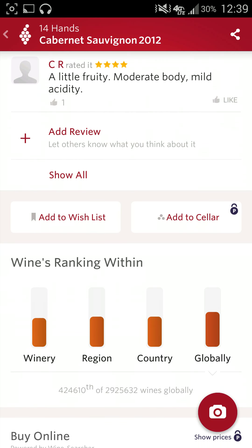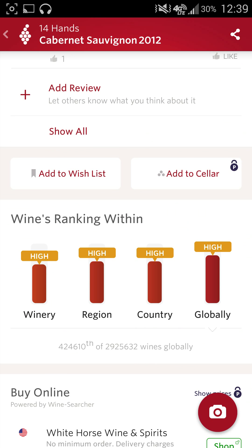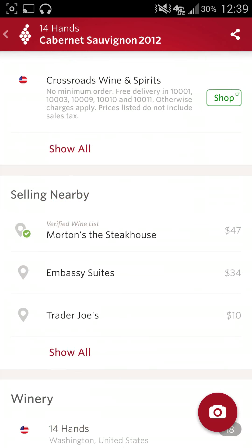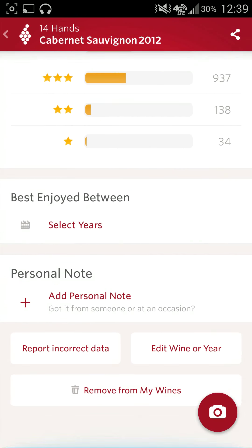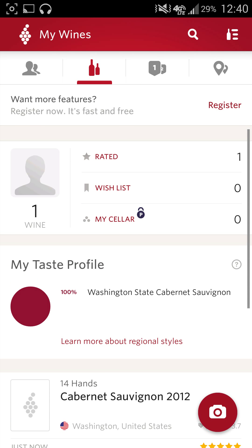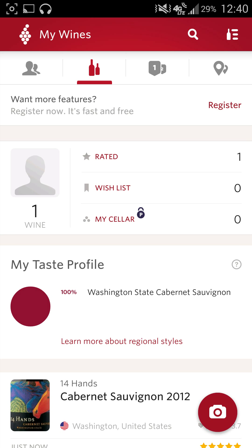So you can see there are some nice little notes about it — region, quality, all that type of stuff, where to shop for it. It gives you just so much information, and stuff like this is really, really nice, especially for all of you that are connoisseurs of wine. It just lets you sit down and find useful information without having to Google every little bit. This way, you can have it all in one location and might stumble across something new.